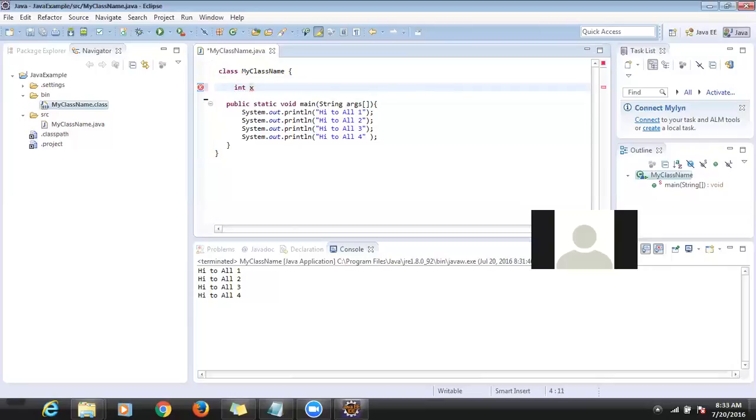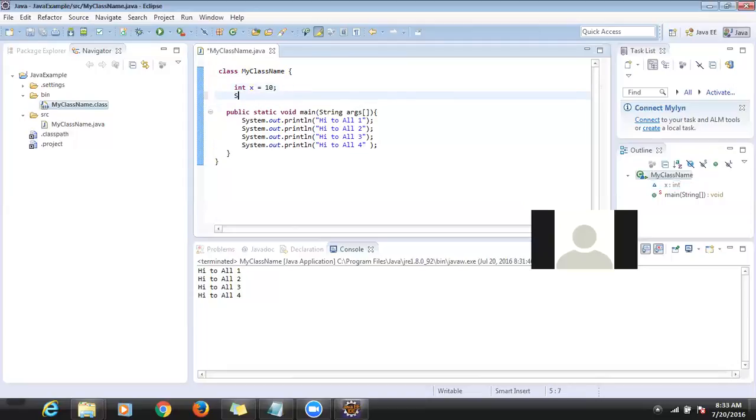After that we give a variable name, and after that we assign the value. So integer is the data type, we give a reference name, and we assign the value. Suppose after that I want to create a string. String is a multi-character data type. After that you can give the value.